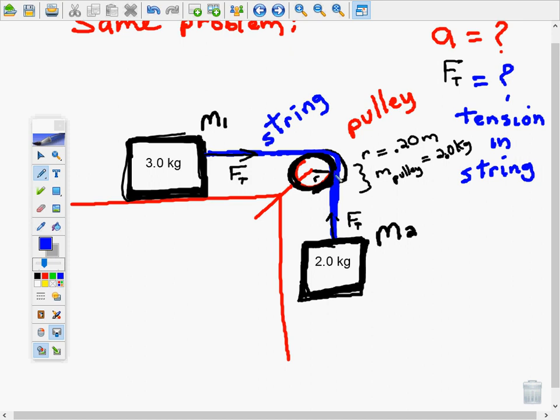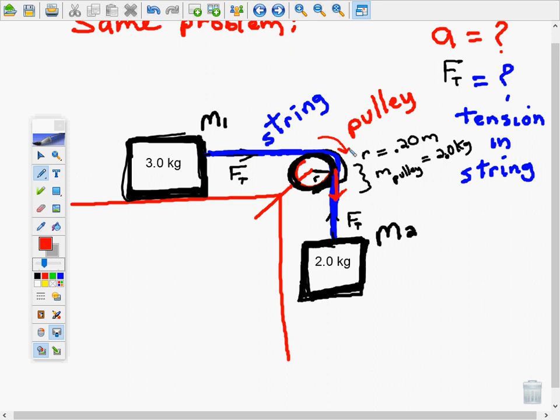The string over here turns out to have a greater tension than the string over here. So now the problem looks like this. This mass right here is pulling down on the string, which, maybe I'll draw this in red, is making this pulley right here spin in the clockwise direction. The string right here is pulling down on that pulley, making it spin in the clockwise direction.